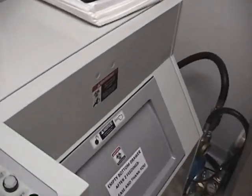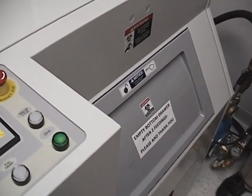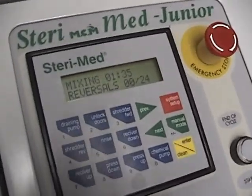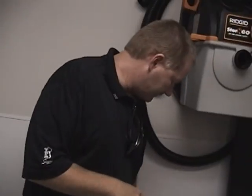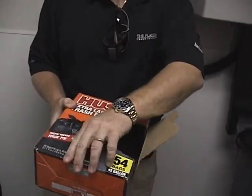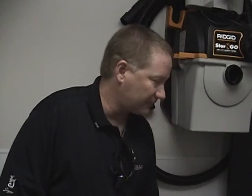It's mixing the chemicals — now it's introducing the majority of the chemical composition and the water. It's mixing, meaning it's grinding. It's now ground up a majority of that sharps container and is mixing it with the chemical, exposing as much of the waste to the chemical for the period of time necessary to do the disinfection. The problem with disinfection in the past is if you've got a container like this — imagine this being plastic — if you just threw it in and mixed in chemicals, it's not going to penetrate it. With grinding, you expose the surfaces as best you can, and that exposure to the chemical is at a higher level, which enables us to disinfect.